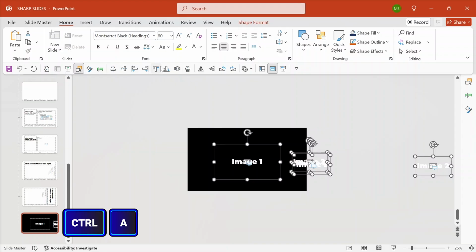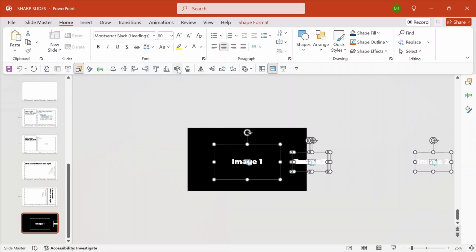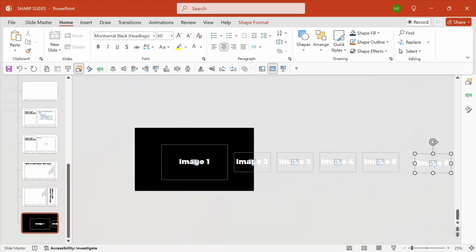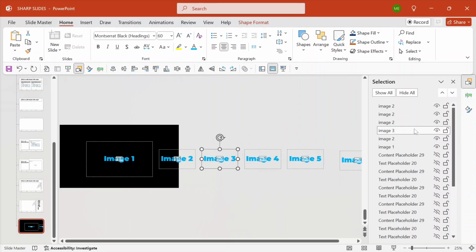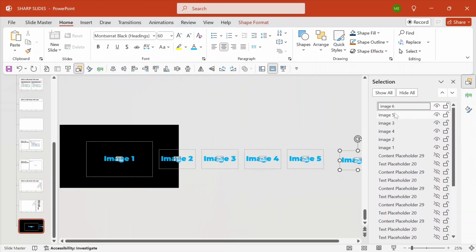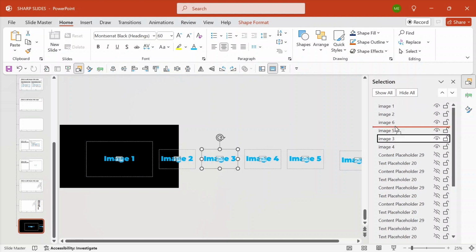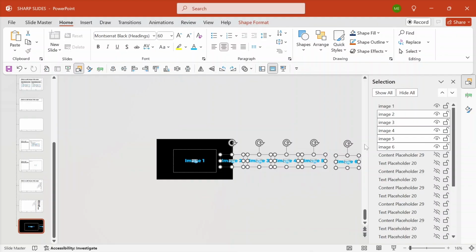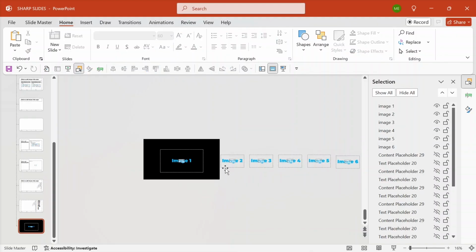Select all image placeholders, align them to the middle, and distribute them horizontally. Position the small placeholders outside the layout if they're intended to move into view during transitions.